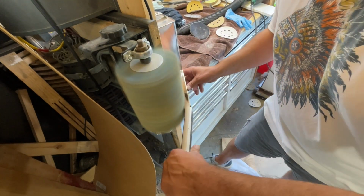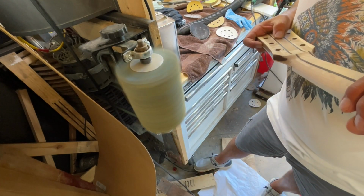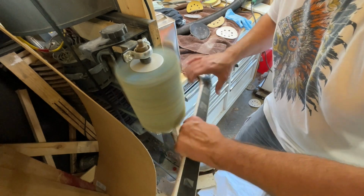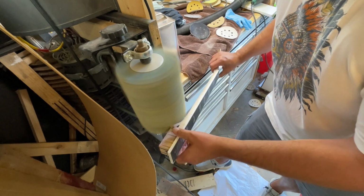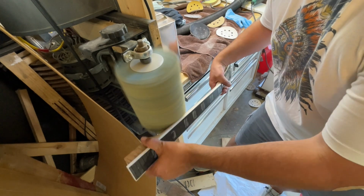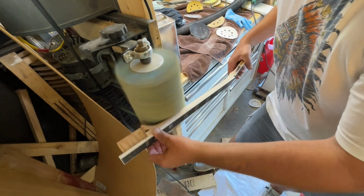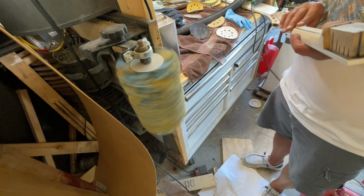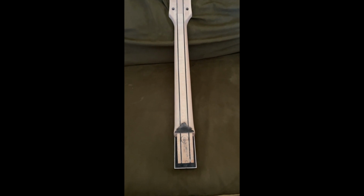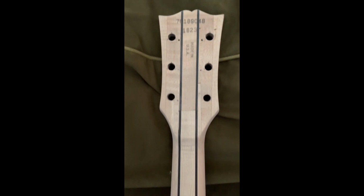I have two flap sanders in the shop. This is one with 120, and then we'll take this back and sand this all the way down to 320. I did recarve a little bit of it. I went back a couple times and checked. I didn't show that here, but I did go back and forth with this at 120, moved up to 180, and then 320 to get it to this state here, which is looking really nice. Still got the stamps cleaned up to 320.